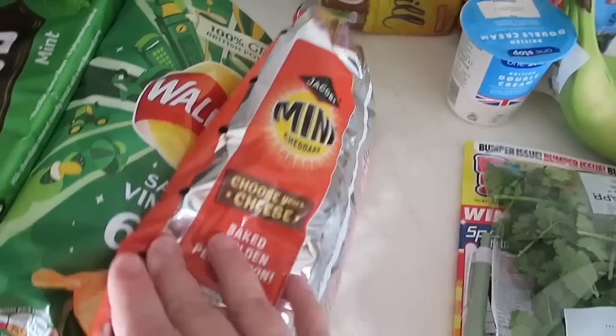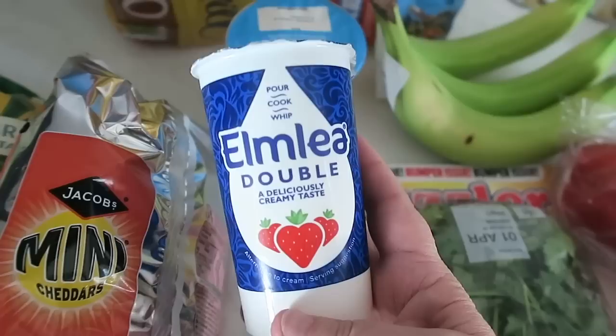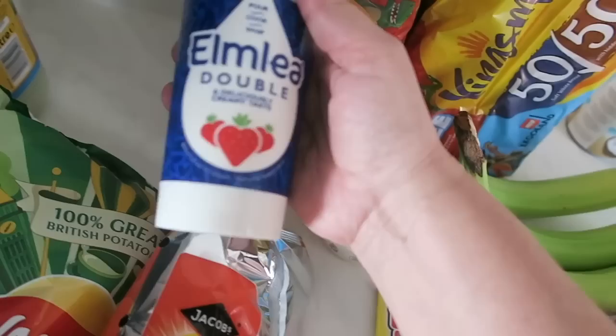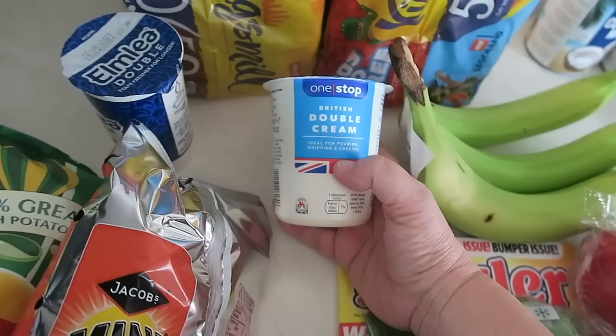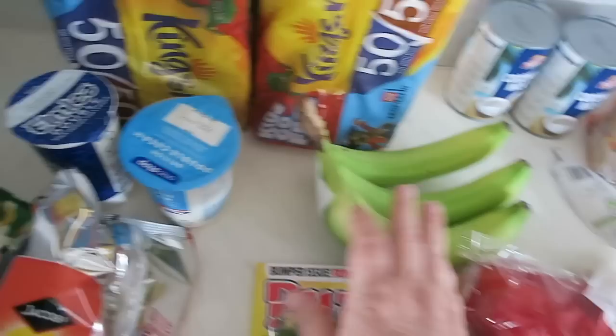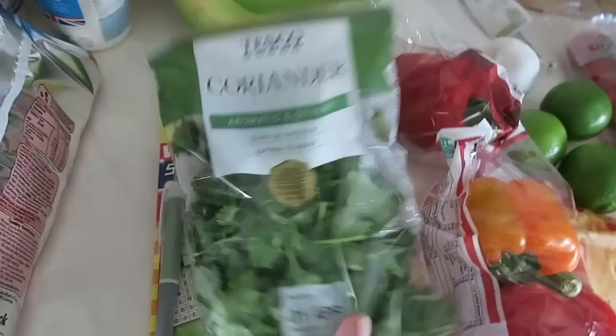I just picked up some double cream at the parcel shop because I ordered double cream and they sent Elmlea — that was one of my substitutions. Elmlea is okay but it's no good for cooking because it splits really easily. We've tried it and it does split, so that will be fine for with strawberries, but I got normal double cream for cooking from the parcel shop just now. Three bananas for William — he eats them but not every day, and I had to throw one away last week because it went off, so I just got three this week. They've sent nice underripe ones, which is good.